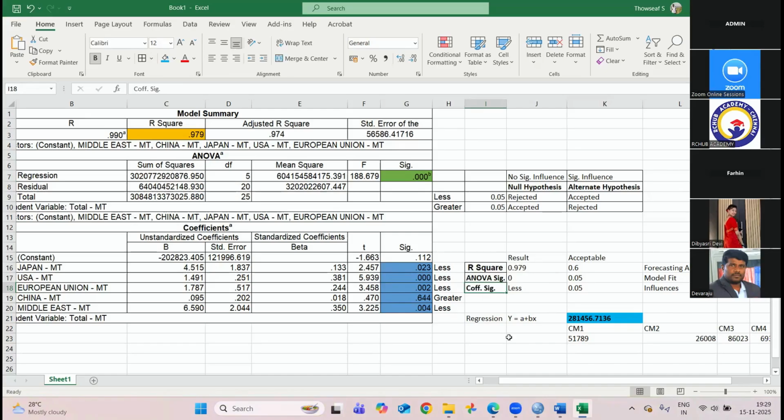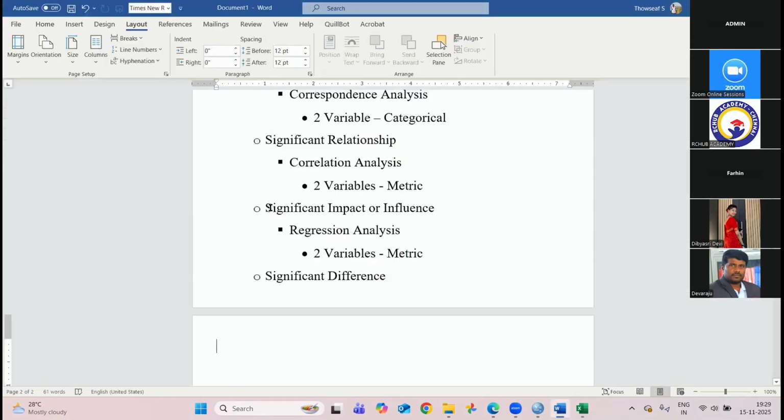Okay, so now let me move on. Now I taught you how to perform the regression analysis. Now we are moving to the final test, that is significance difference test. I'm going to focus only on parametric tests. In the parametric tests, I'm going to teach you the one sample t-test, where many scholars make mistakes.